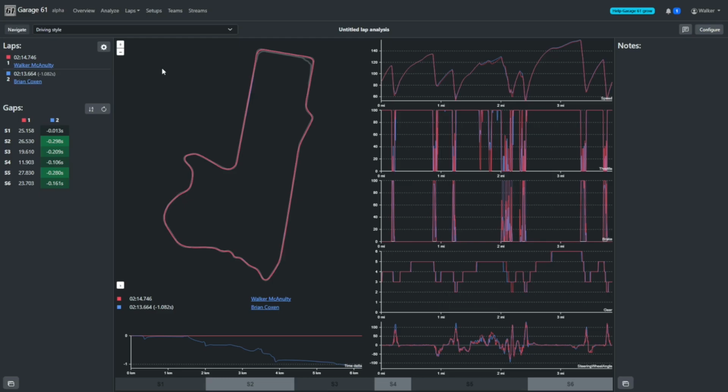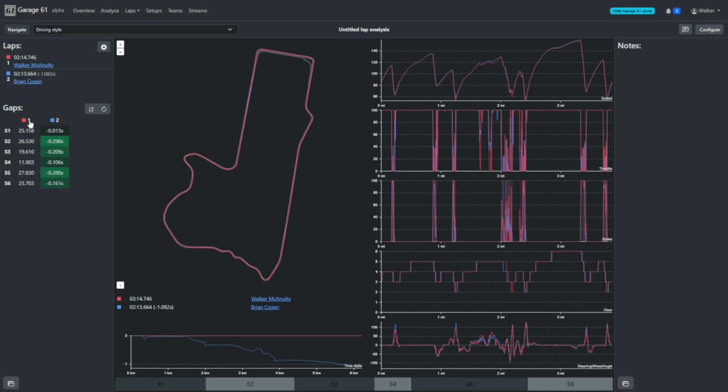This sort of stuff is really useful for trying to better yourself as a driver. It is definitely one of the best tools that you can have, whether you're sim racing or racing in real life, both ways. It's definitely something that can really help you get over the edge and find lap time.